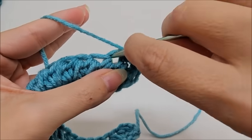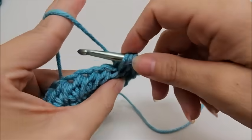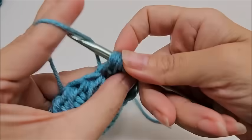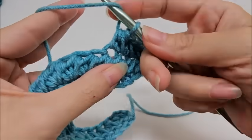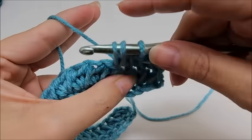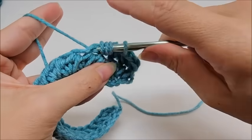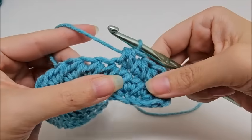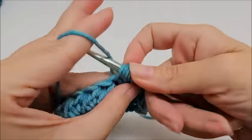Yarn over, go back into that same stitch that we just ended in, draw up a loop, 3 loops, yarn over and go into the next stitch, draw up a loop, 5 loops, yarn over and go through all 5, just like that. Repeat, yarn over and go into the same stitch that we just ended in to get you 3 loops, yarn over again, go into the next stitch, draw up a loop. Now you got 5, yarn over and go through all 5. So I'm going to continue this until I get to the end of my row.